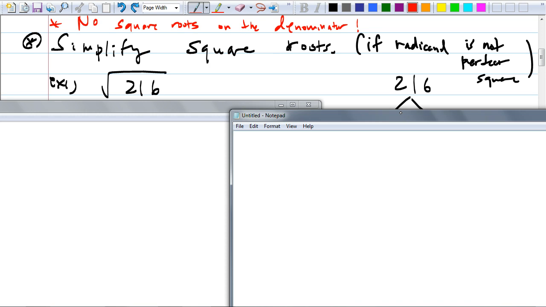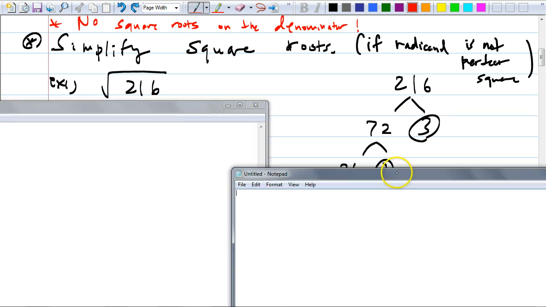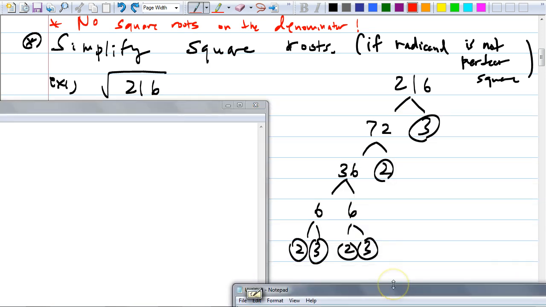So how many people got something like this? I did mine here. How many 2s did you get, guys? 3. How many 3s did you get? 3. That's what I got too. So what do we do with it? It's not a perfect square anymore. When before you had a perfect square, everything worked out nicely. You get a rational number. Here, what you're going to do is do the best you can to pair them up, and whatever is left over, you leave in the square root.